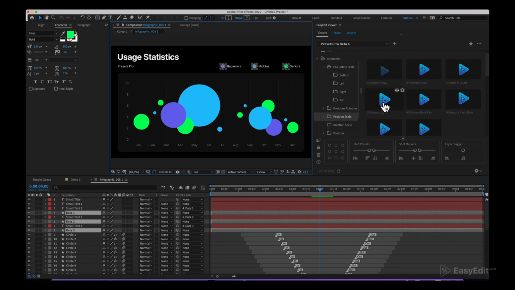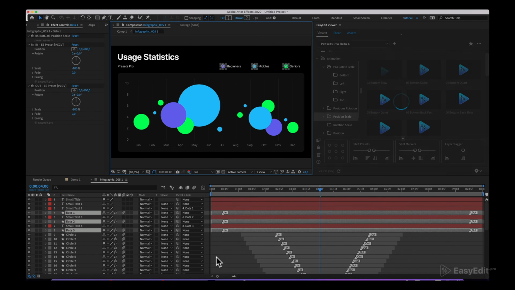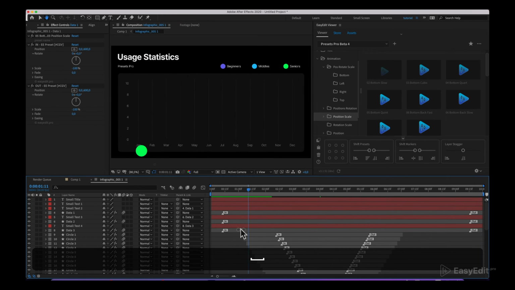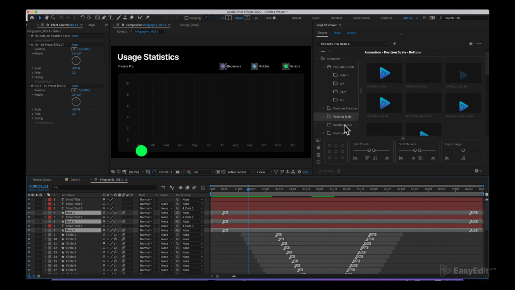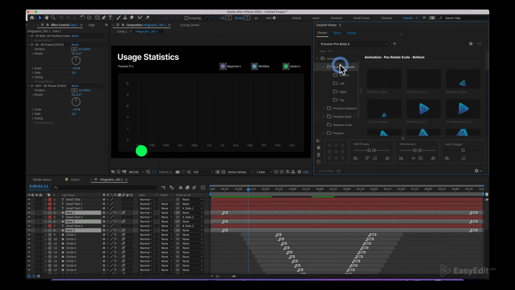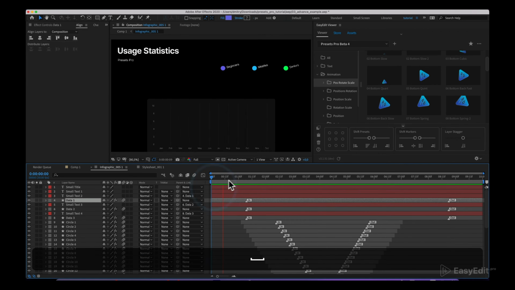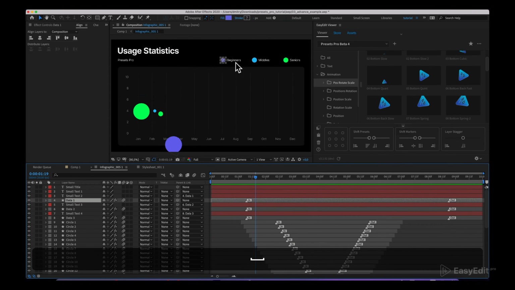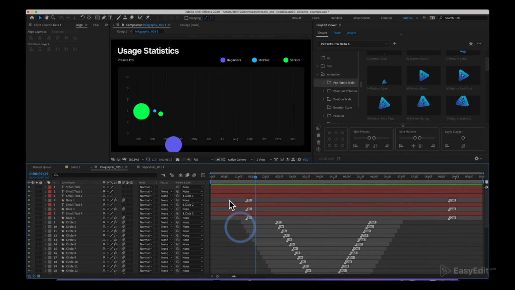Great! I will apply our preset to these shapes. I will replace the preset with another one. So, now we have added the animation to our layers and can adjust them.